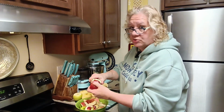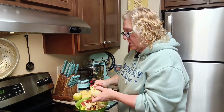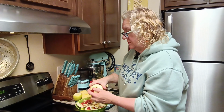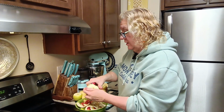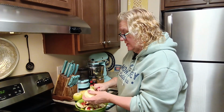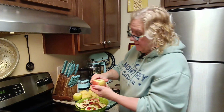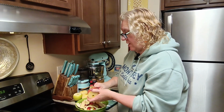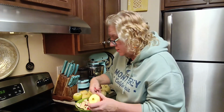Depending on what part of the country you're from, you can use different apples that are indigenous to your area or easily accessible to your area. I live in the Pacific Northwest, so these are some of the apples we have. I used to live in the Northeast for many years, and there are some varieties I really miss that I can't get here. This time of year, though, they do get some Macintosh in, which is a great eating apple. It's sweet and tart, and it's a softer apple. They're great for apple pies, but yeah, this mixture should do us good.